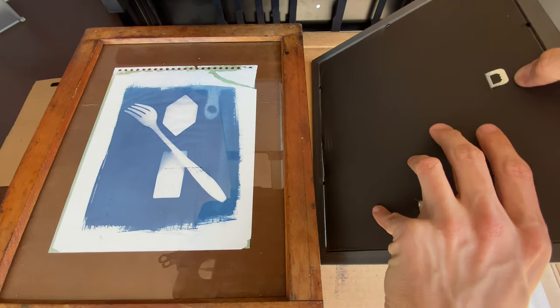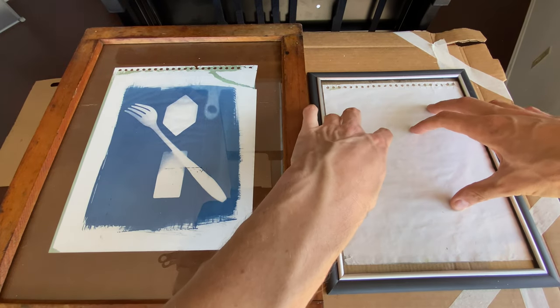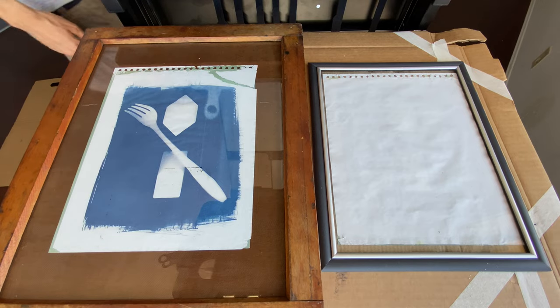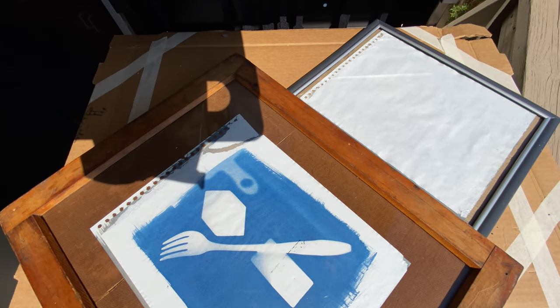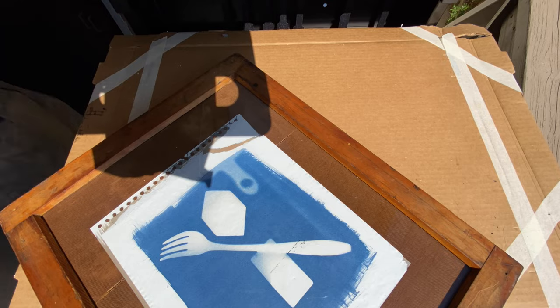Let's place our cyanotype paper sandwich back into its frame. Now we have our single-sided cyanotype contact print on the right. Our double-sided cyanotype contact print is on the left. Let's wheel our cyanotypes into the sunlight. Our single-sided cyanotype is fully exposed after an hour. Let's see how the double-sided cyanotype is coming along.